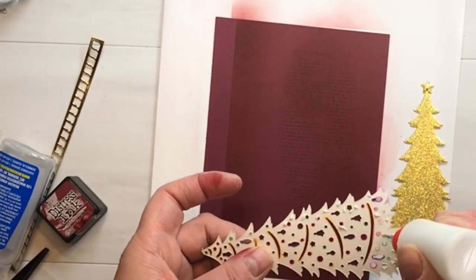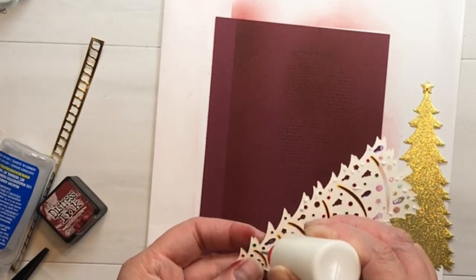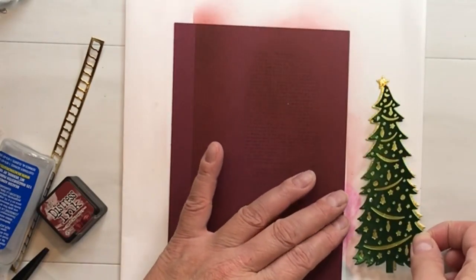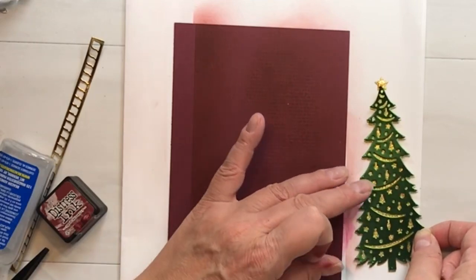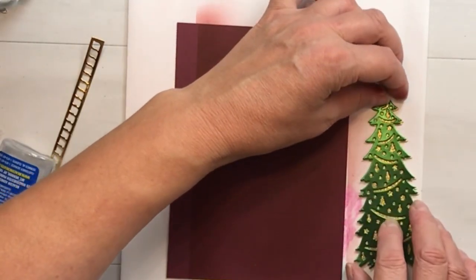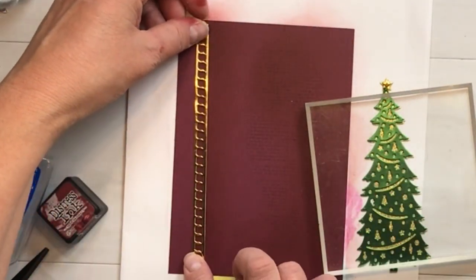Now I'm just going to add some dots of glue here, and I'm using a good amount of art glitter glue here to make sure that it grabs onto that glitter. I always have this fear that my stuff's not going to stick together, especially if I'm gluing paper to glitter cardstock. The fear of glue failure? Anyone else? Or is it just me? Put some pressure on that.